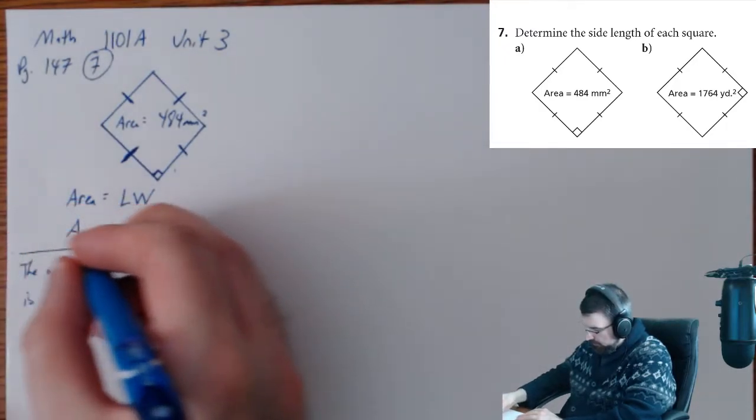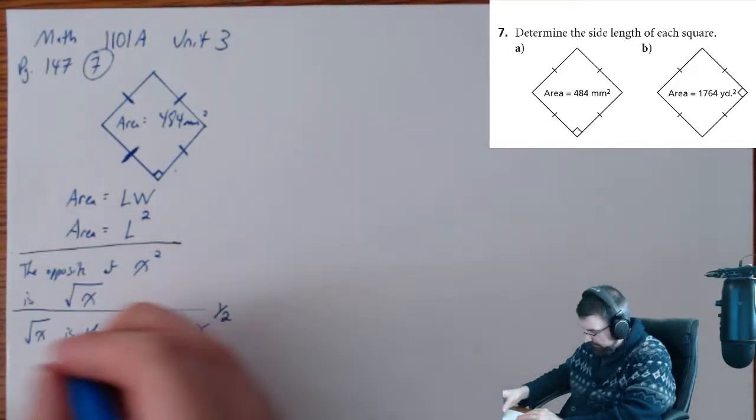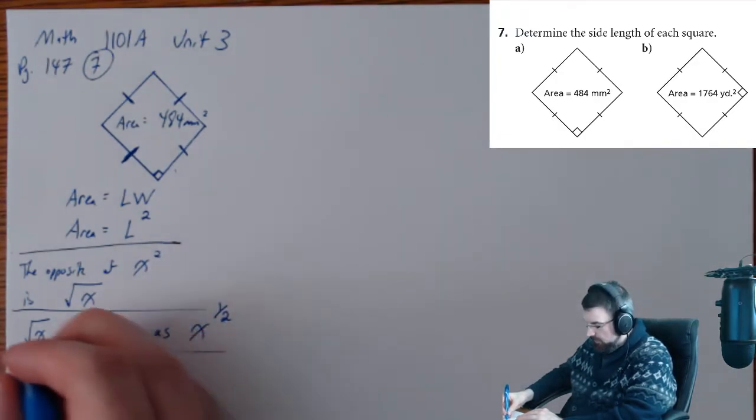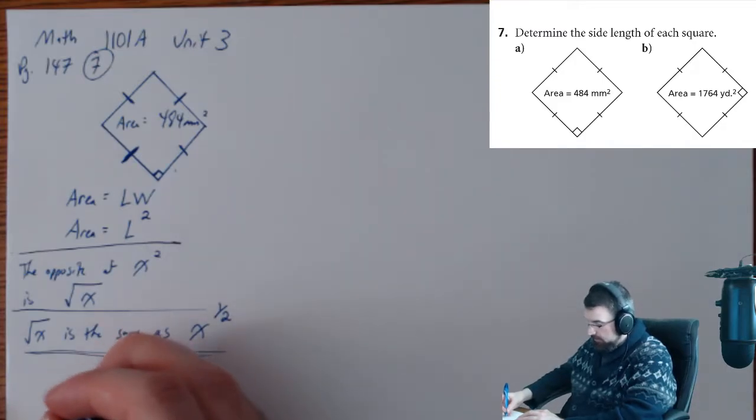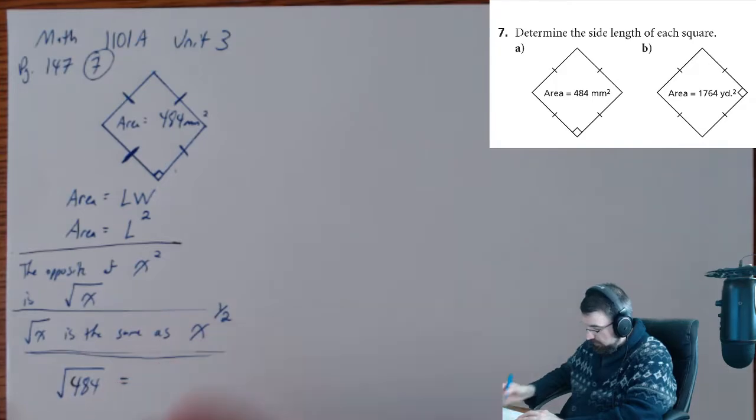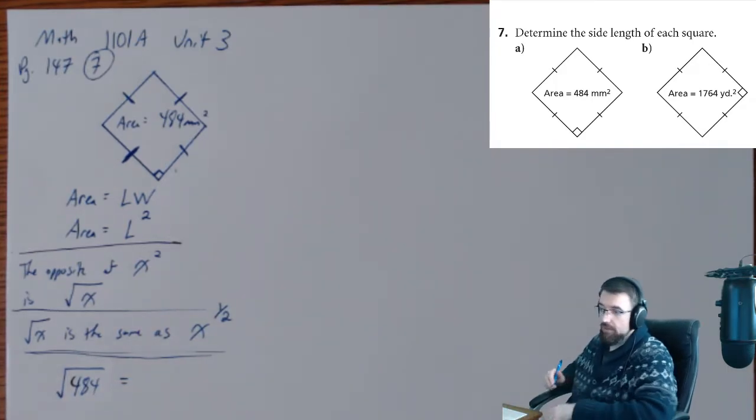But anyway, this is a bit of an aside here, these two. But that just shows us the way that we're going to go about answering this question. And all it's going to be is just 484. We take the square root of that. That's all we've got to do here for this answer.